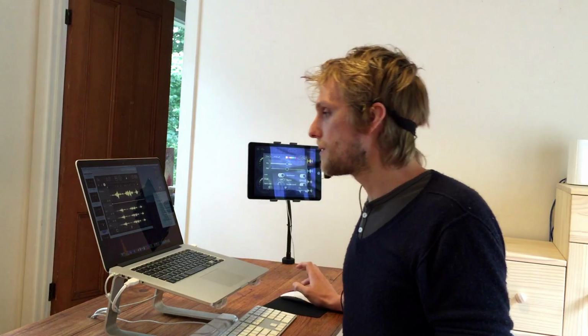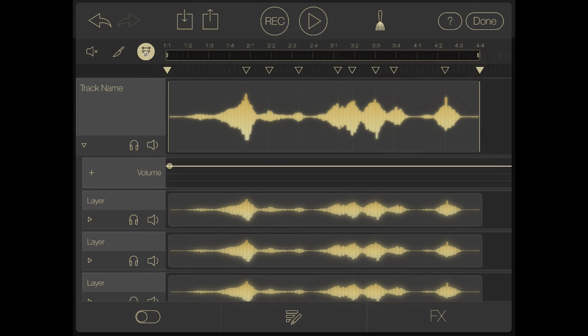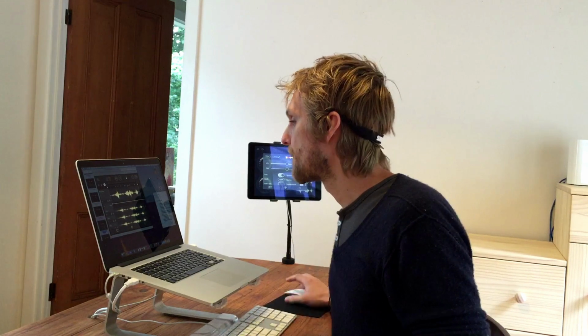So that's the slice tool. Next is the transients tool, the warp. So once you tap that again, you get a ruler that comes down and it shows you all of the warp points. By default, there's the beginning and end, which is selected. So if you drag that to the left, for example, you're going to shorten the loop and it will time stretch, keeping the pitch, of course.